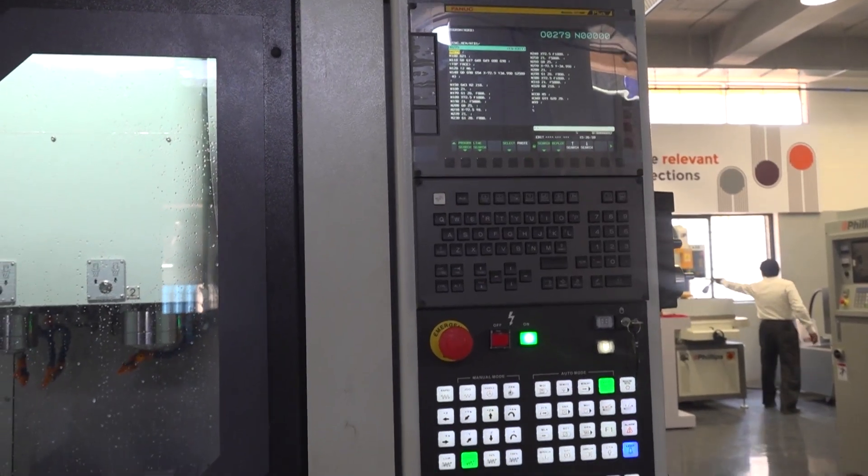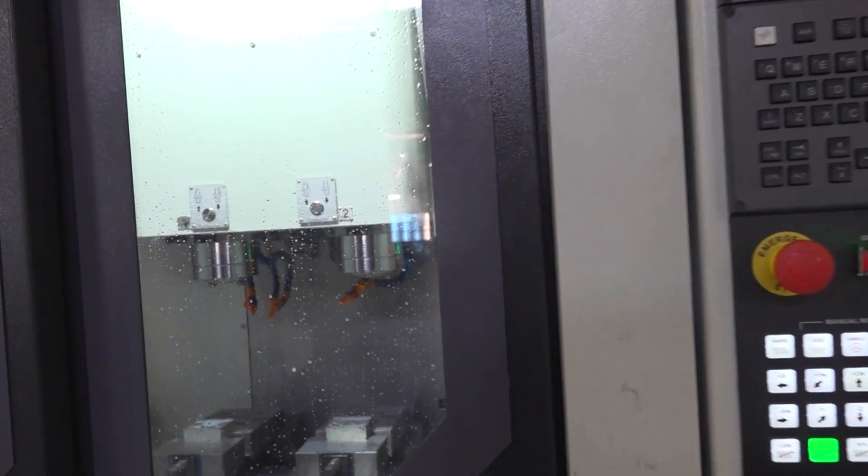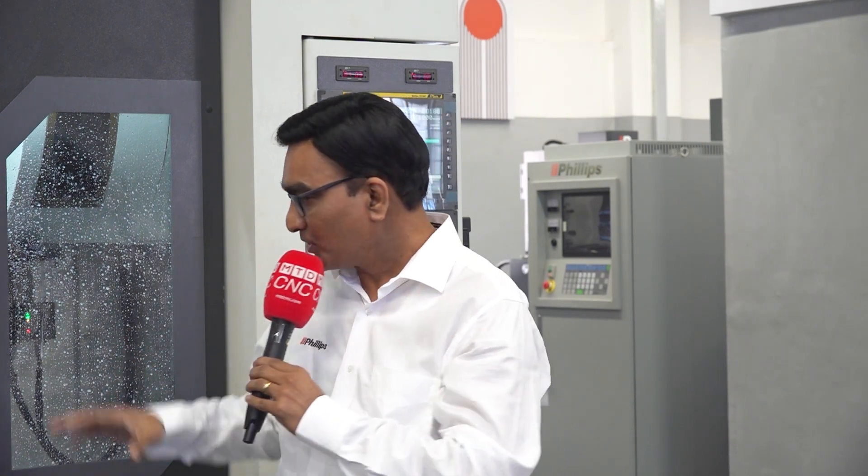So let's talk a little bit about the efficiency of the power and the amount of savings that come along with that as well. To be very frank, the efficiency of this machine will be much faster because the rapids are quite faster — it is 48 meters per minute. The RPM is around over 12,000 RPM, which will give you much better torque, much better power, so that you can remove your material much faster and get better productivity and better finish. For high production runs, where you know you're going to repeat something over and over again, every time we open this door we're pulling out two parts instead of one. You put one part and you get two parts in the same cycle time — that is the advantage of this.